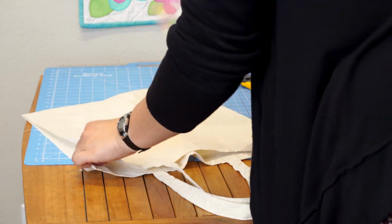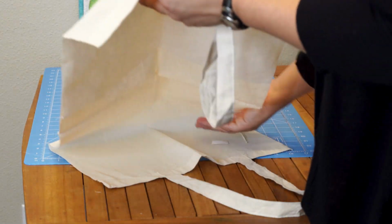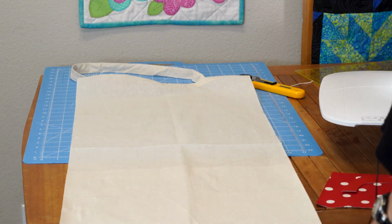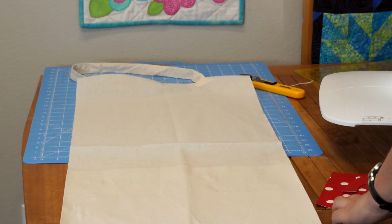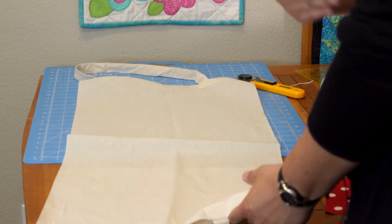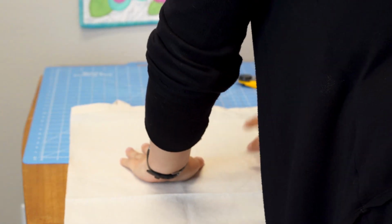Okay, and then this tote bag happened to have no bottom seam, so it's actually all one piece. We could cut this apart if we felt like it. It's not a big deal. I think just for simplicity's sake, we'll keep it all together, and we will be working on both halves eventually. But today, we together will be working just on this side here.